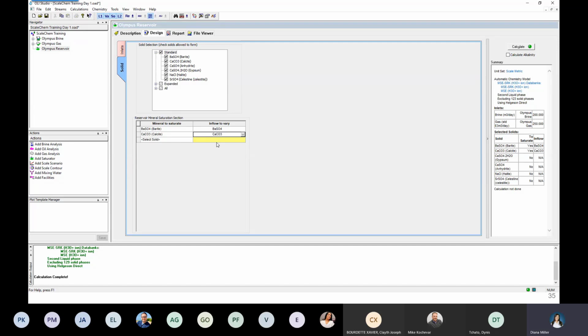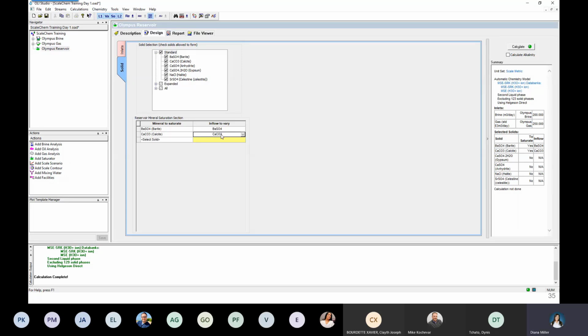Okay, so that means that the software is going to adjust calcium ions and carbonate ions simultaneously in order to reach saturation. So why am I saying barium and sulfate and calcium and carbonate, and yet I am still seeing this as a molecular input?